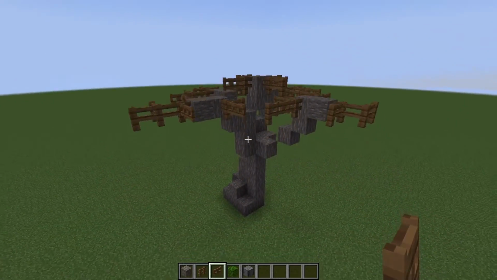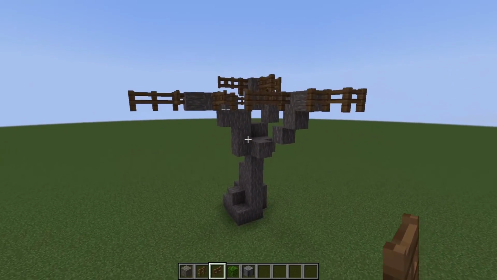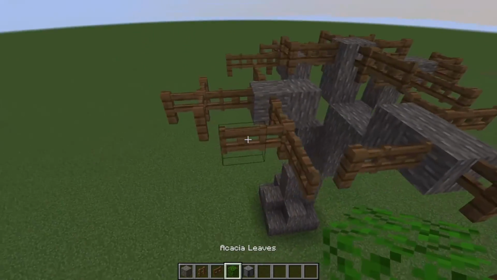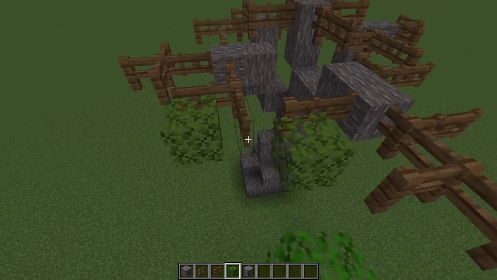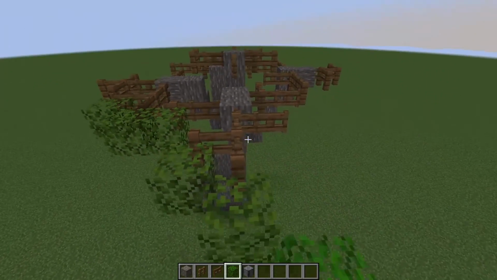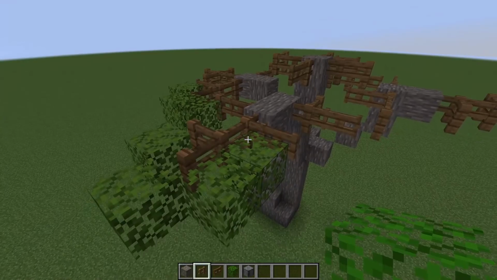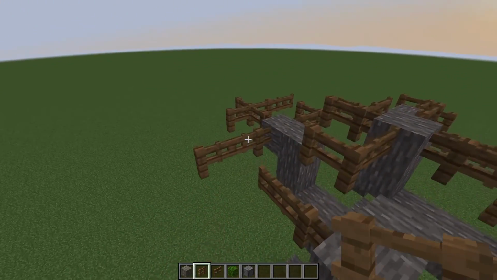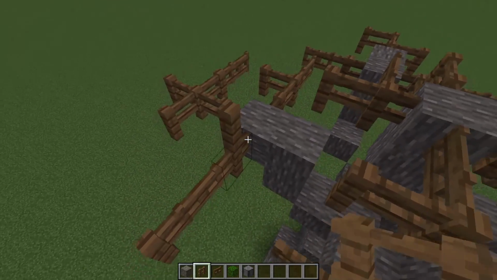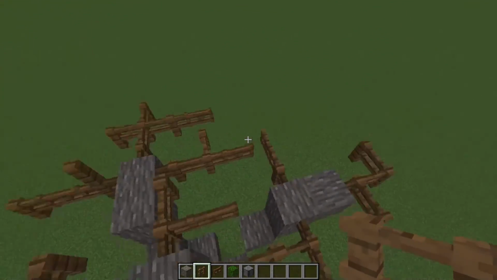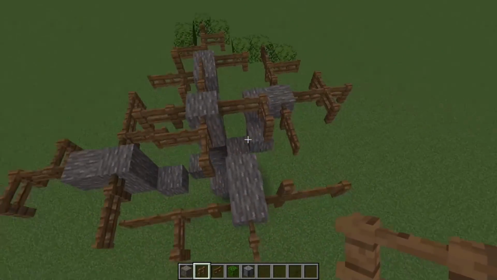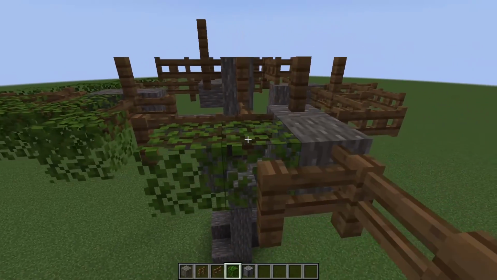And remember, this doesn't need to look exact, because as you know, it is an organic build, so don't worry too much if it isn't block for block or anything. But yeah, now we can very simply start placing the leaves. By the way, you can also place some fences like this and that will add a little bit more texture still to the top of the crown of the tree. But yeah, this step is relatively simple.